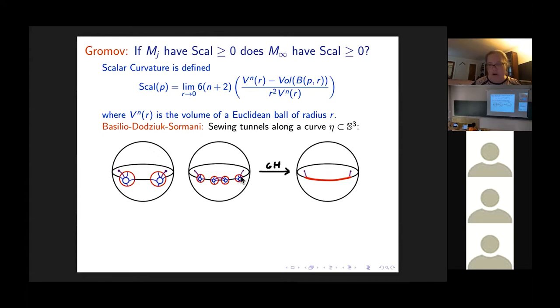In the second step, we have 4 holes cut out, and we attach these 2, and then we attach these 2, so that a purple string, a geodesic from this point to this point, will go through this hole, then it comes out this hole and comes in, and then it comes out here.